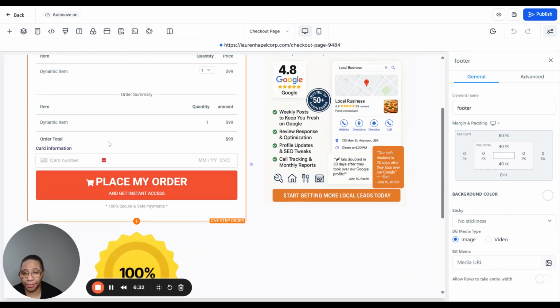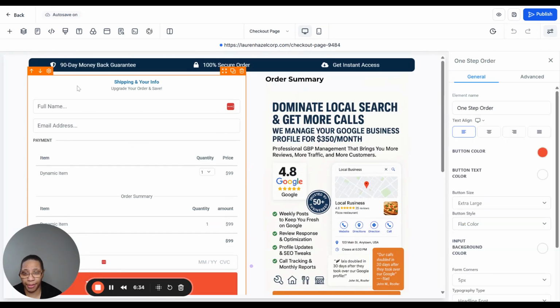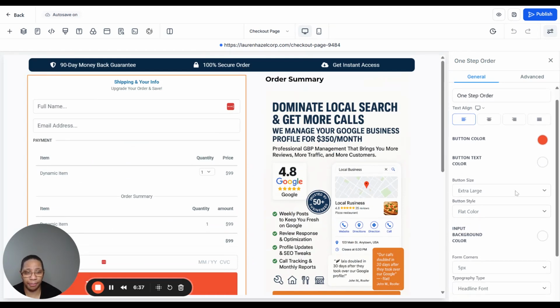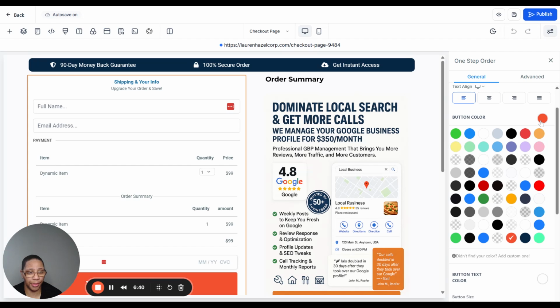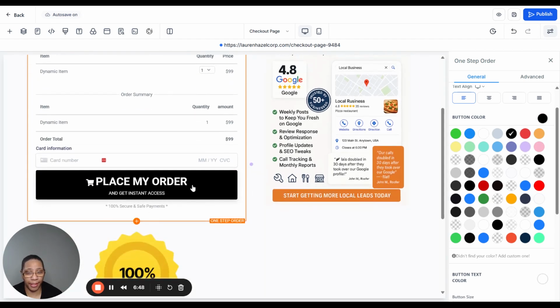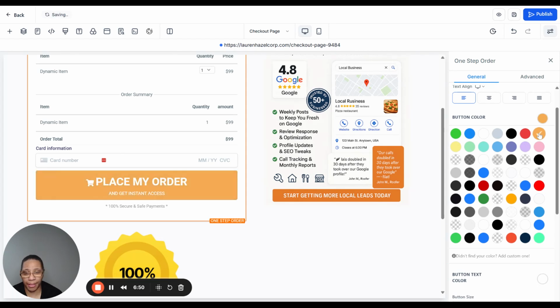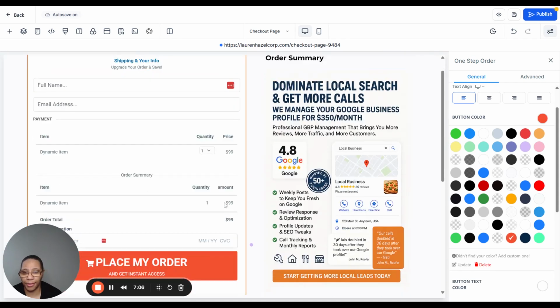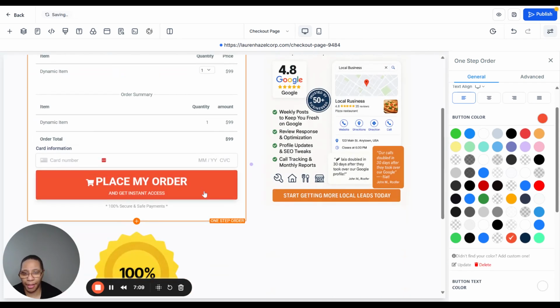What this allows you to do is edit what all of this looks like. So on the side here, I can edit the button color. You see that button color is kind of a bright orange. If I want the order form button to be black, look at that. The button on the order form is black. If I want it to be a lighter orange, it's a light orange. If I want it to be purple, all kinds of colors, I could do what I want. Let's return it back to what it was, or something close to what it was. There we go. So that's what that is about there.